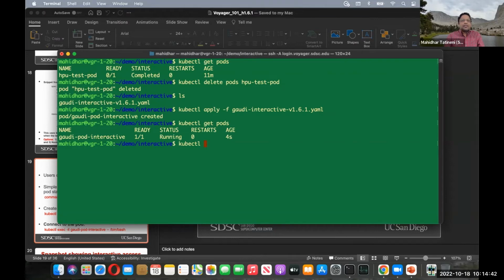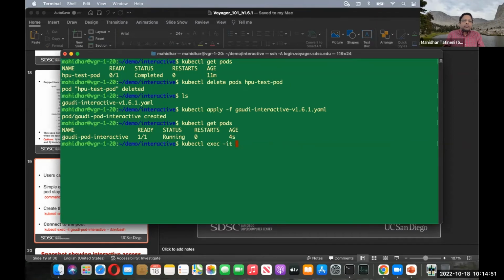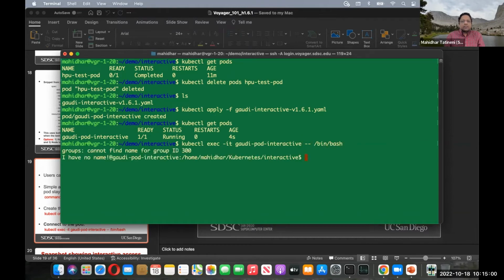Just do a kubectl exec -it and the name of the pod. Oops. And let's go in there. I'm just going to run bash.